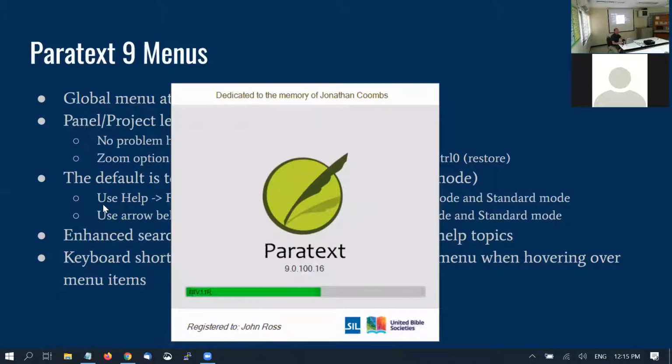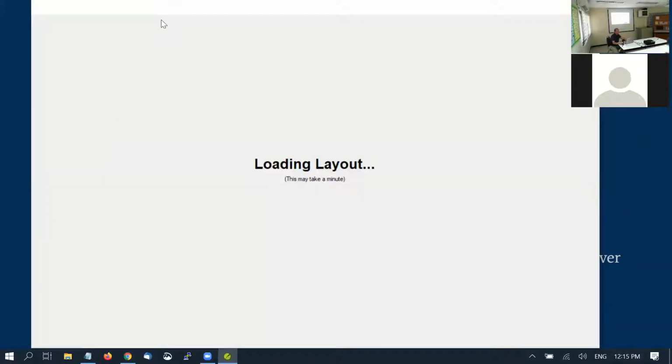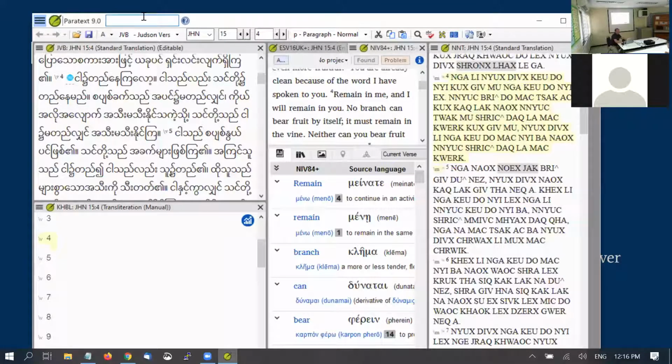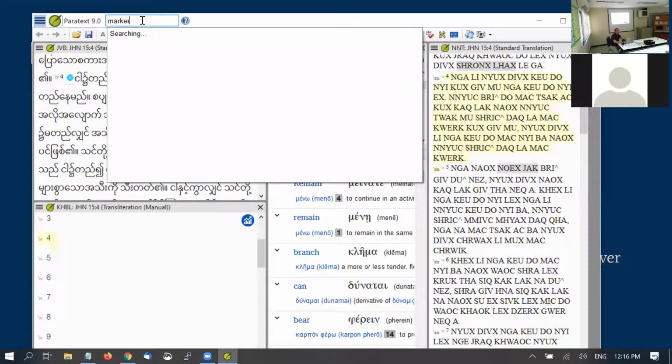Anyway, you can also hit the F1 key to get up to that search box. It's still loading. Okay. Initializing. That's very strange.